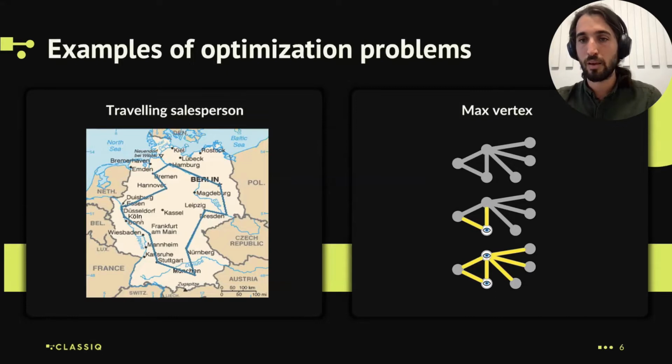So let's say we have just 5 security cameras. We want to find the best spot to place those cameras. So this just translates to the max vertex cover problem. We're going to see this example. We're going to see and formulate it in our platform, in Classiq's platform.